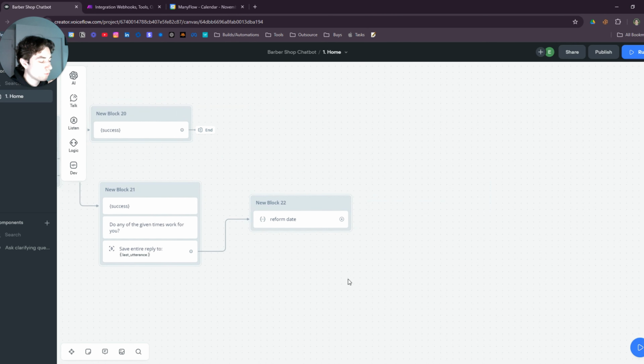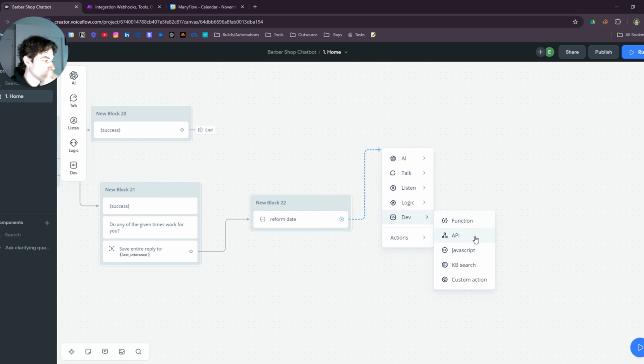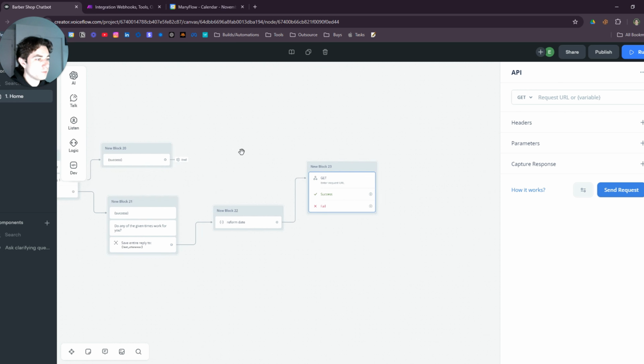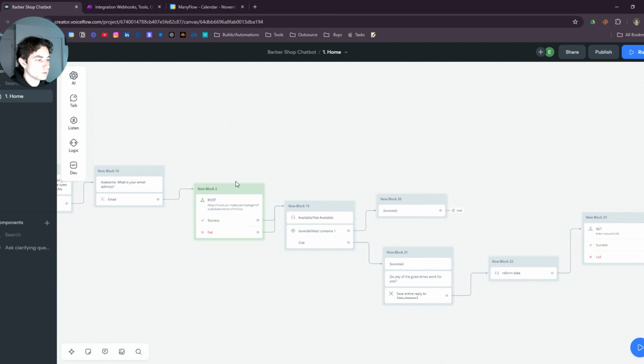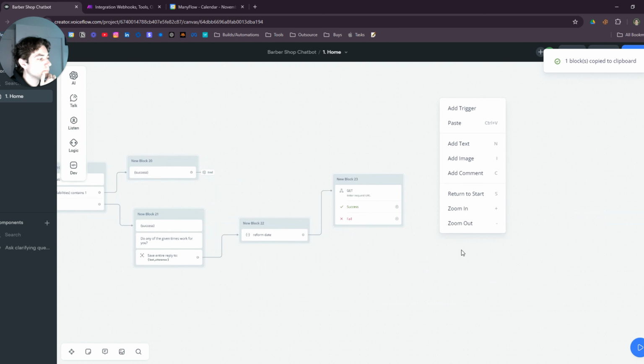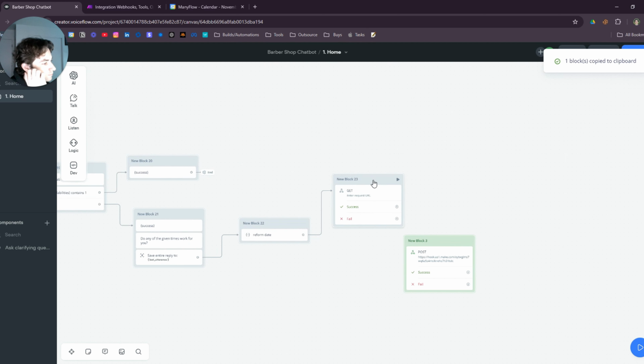And then the reform date is going to go back into an API block to resend the API request to make that new appointment. So let's put that in, API. Let's copy everything. We can honestly just grab that and duplicate it. Let's copy it, paste it here, delete that one, put it in.